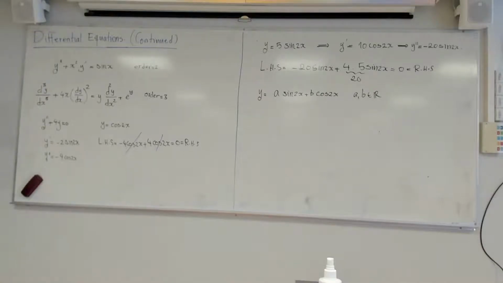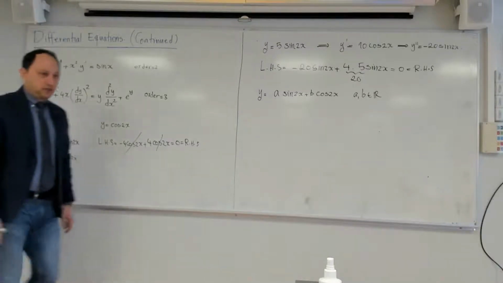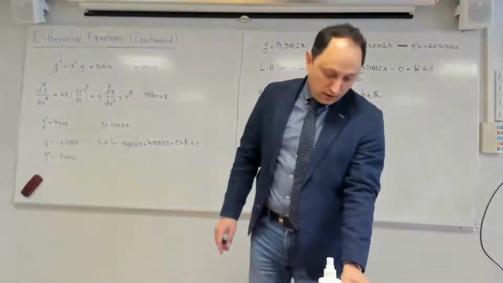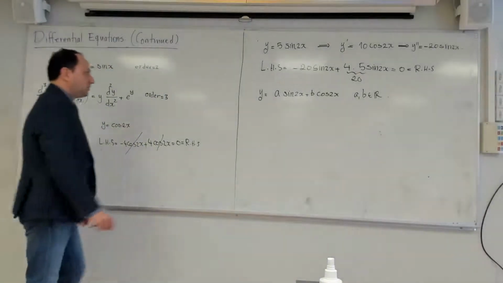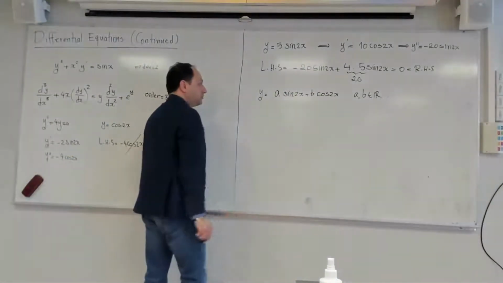So to prove that something is the general solution, first of all, you need to show that it is a solution, regardless of the choices of the parameters, for all choices of free parameters. This is the first step. And then the second step, you need to say that, okay, there are two free parameters, the order is 2, and then they match, so that is the general solution. So let us check if this is the general solution or not.